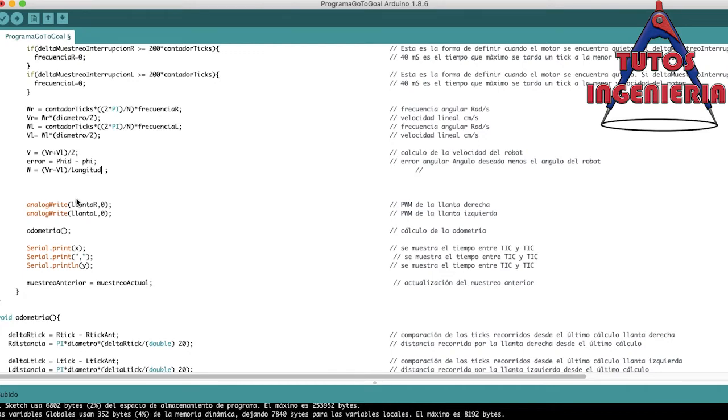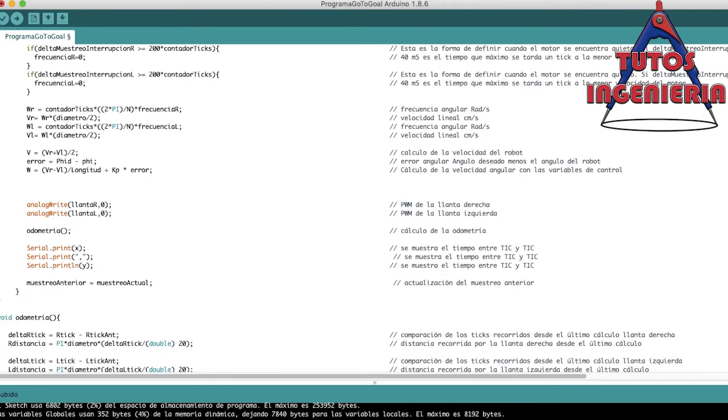The angular velocity is calculated by this equation: the right velocity minus the left velocity over the length of the wheels, plus kp times the error.